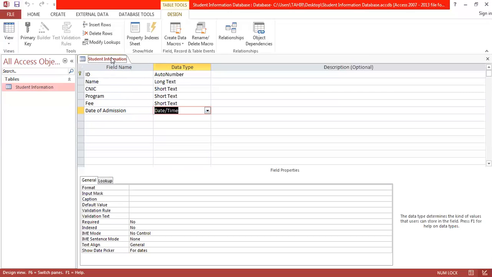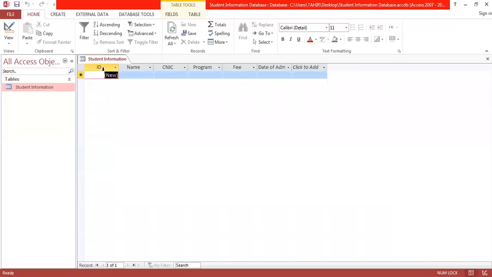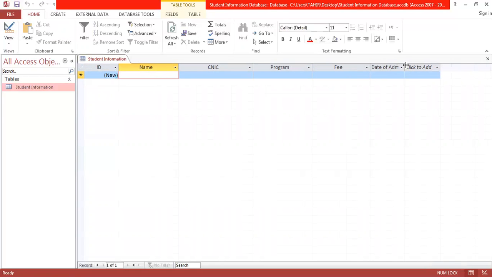So when I click on datasheet view, now I can add the records in my table. You can see this is my table, in which ID is an auto number. I can click on name and write down the name of my student. I can adjust these columns as well, so that I can see my entire data. For example, the CNIC number, the fees, the admission date.